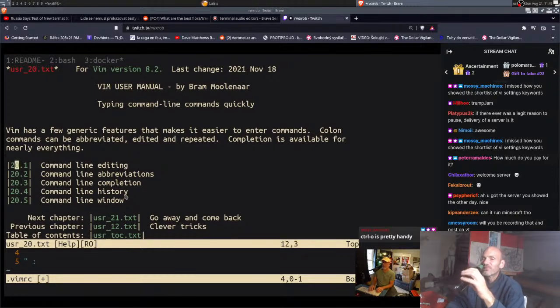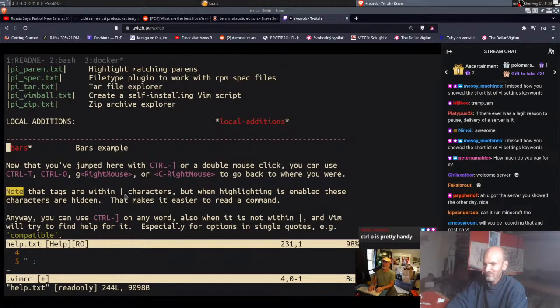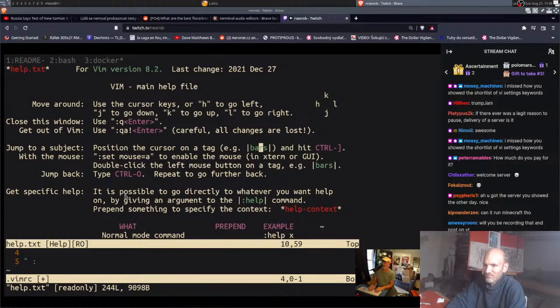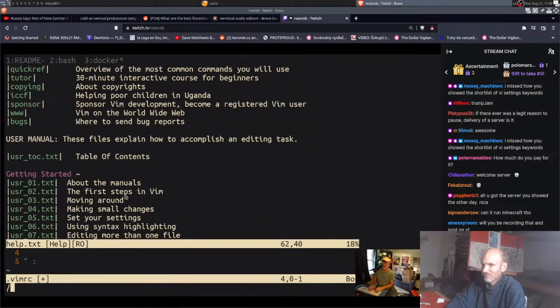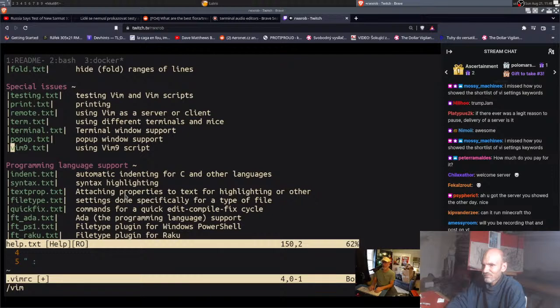The Control O thing, I think I can get behind really bad. That's kind of like a web history sort of thing. Anyway, so you can go down here and go down to your Vim script, and you can actually search this help using Vim script, using Vim 9 script. I'm using Vim 9 right now. That's right, I just installed it. I forgot about that. I didn't mean to.